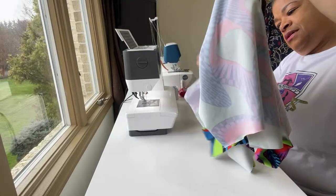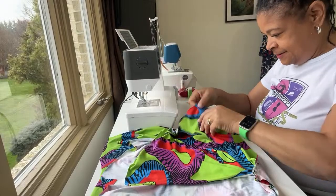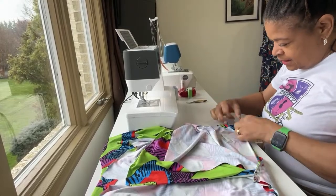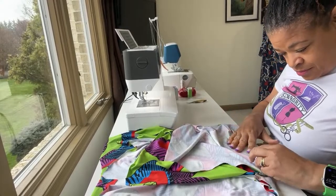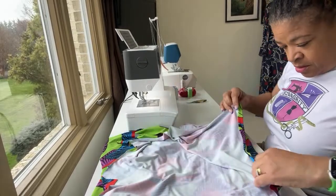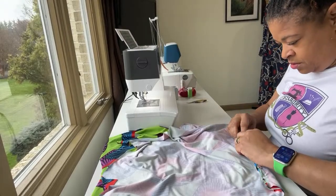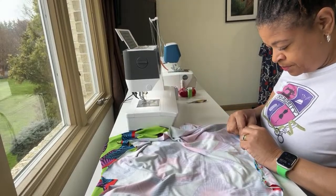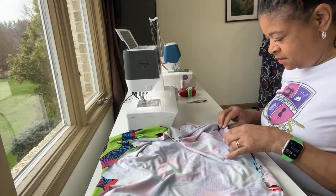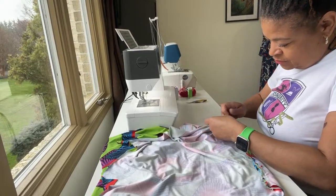Come on, this is really sticking together. Let me see if I can lay it flat and it'll be easier for me to pin down the side. It definitely has a little static electricity going on. There we go. There's two layers. Remember, it's four different layers that you are pinning together or clipping together. We're almost there, guys. That little time that I took to adjust it, to take a little peekaboo, I highly recommend it, because this would have been a nightmare to unpick. Knit's the worst, guys, when it comes to having to pull out the seam ripper. The worst.